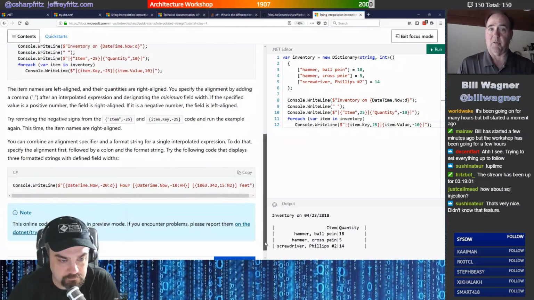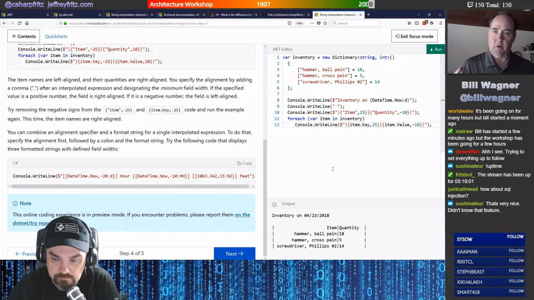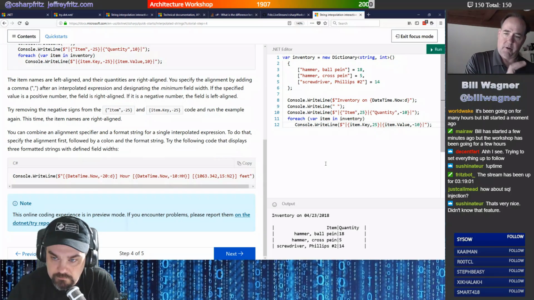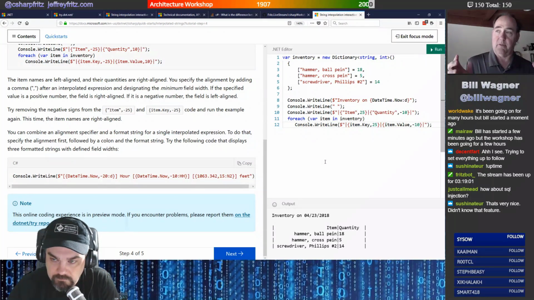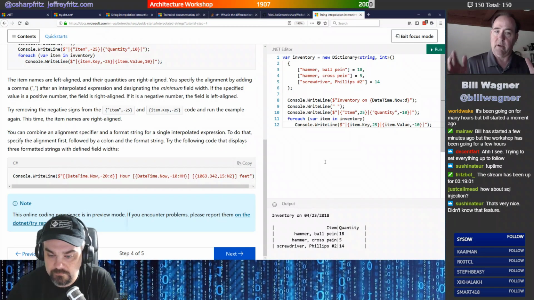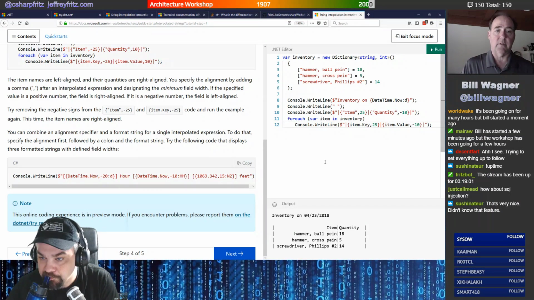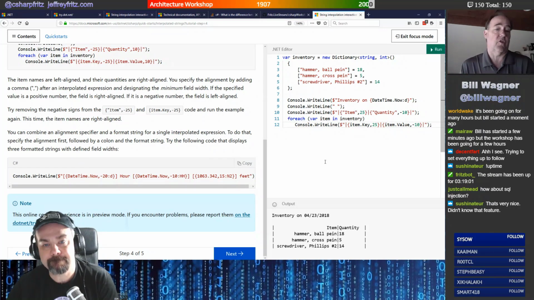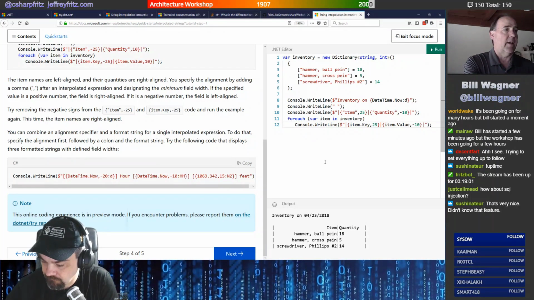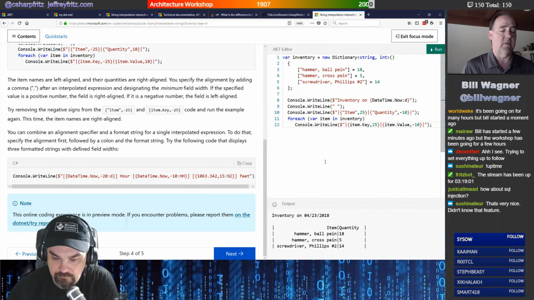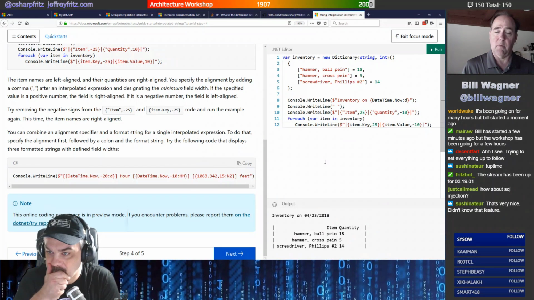put any C# expression inside those curly braces. It's going to get evaluated and printed. You have a colon, and after that, that's a format string specific to that type as to how it's going to be interpreted and how it's going to convert into a string. And then with a comma, we can specify any width for any of the types that we have.